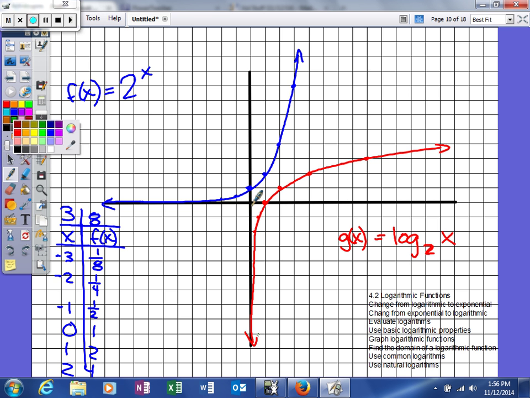And what you need to remember is that inverse functions are reflected about the line y = x. So if you were to fold about that dashed line, those two graphs should overlap.